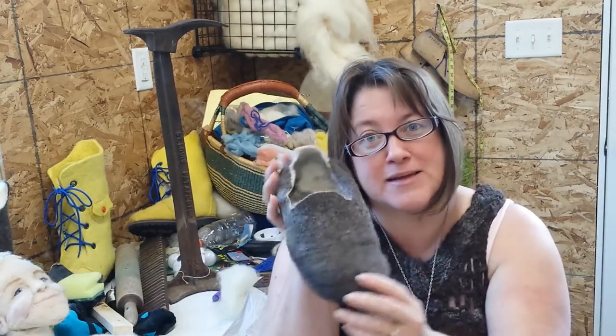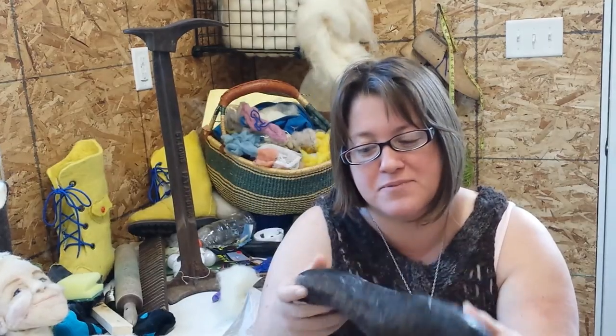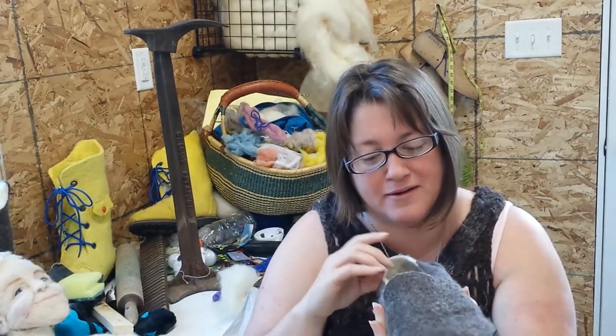Okay, so here's a felted slipper. My old slipper that I sometimes bring out here to run experiments on. I have another one. I completely cut into it, so I don't have it to show you today. But, okay, so this is a basic felt slipper, right? It's one solid piece. Okay, this one has a hole in it, but it's one solid piece.